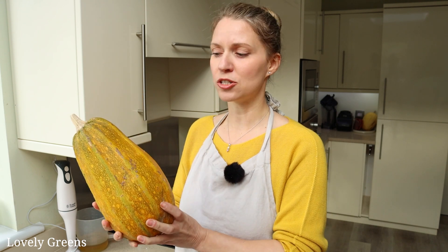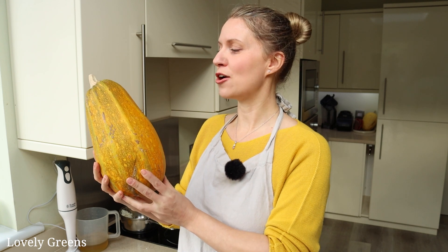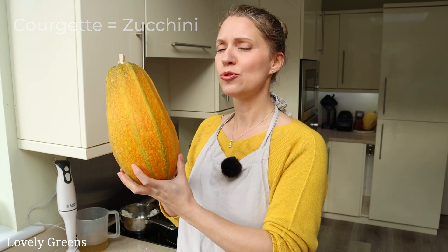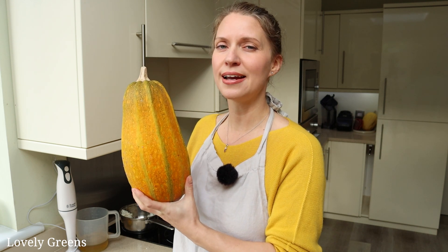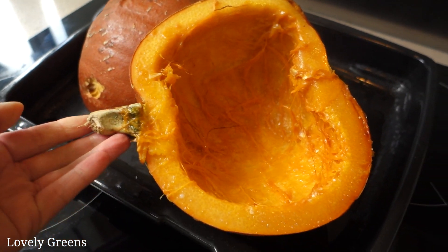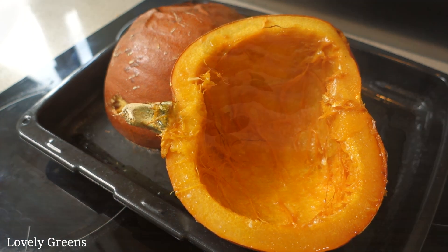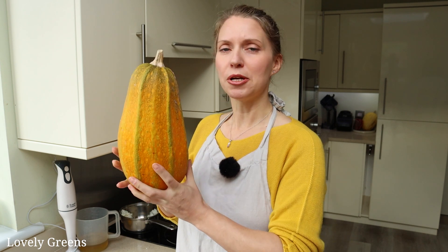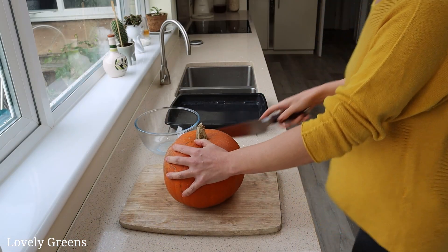The first step in making pumpkin soap is to start with a pumpkin — and it doesn't matter what type it is, or if it's even a squash. You can make this recipe with butternut squash. This is a cross between a pumpkin and a courgette — what I affectionately call a pumpkini. I wouldn't use this to make handmade soap because the flesh is a little bit too light colored. You want to work with a pumpkin or squash that has a really golden or deep orange color, because that color fades slightly in the soap.